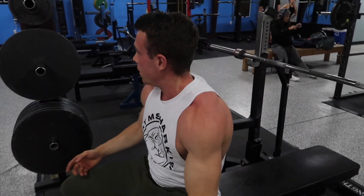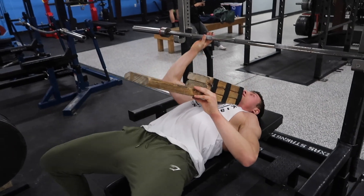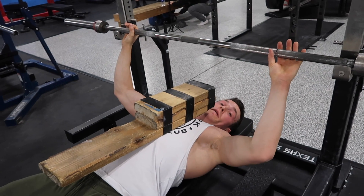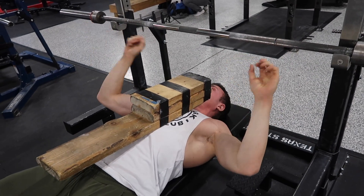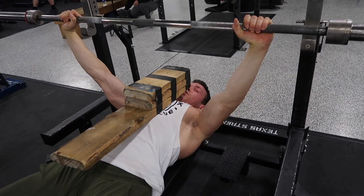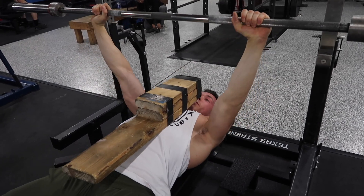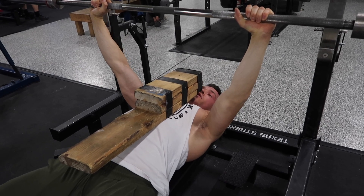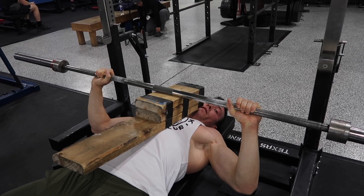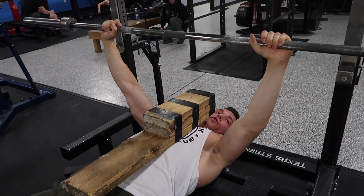That results in less power at lockout. So if I was a higher bench press archer and I have a wider grip, the triceps are more active through mid-range. But with just that end range of motion, there's a little bit less emphasis on the triceps. If I go more narrow, I have a little bit longer range of motion. That kind of negates using a higher arch, and I'm not in as good of a position because you're going to be doing a little more lateral motion transfer through your triceps.